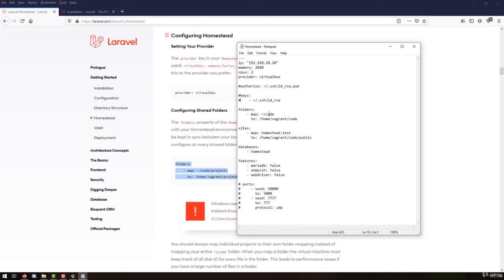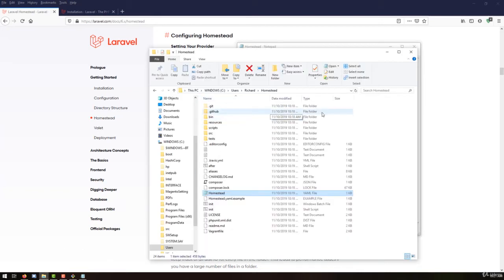The next step is to map the folder. Mapping a folder maps your host machine folder to the Vagrant box, the Homestead box folder. This is the folder inside our Vagrant box which we just configured, and it will be mapped to our current host machine. So in the host machine we need to configure one folder.